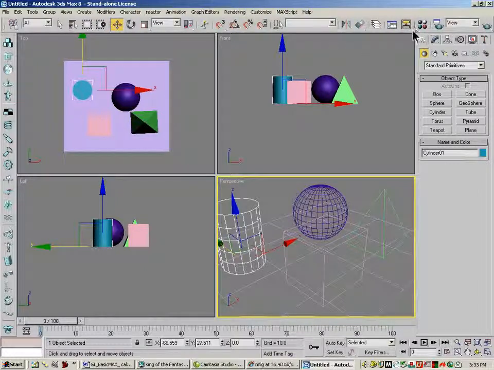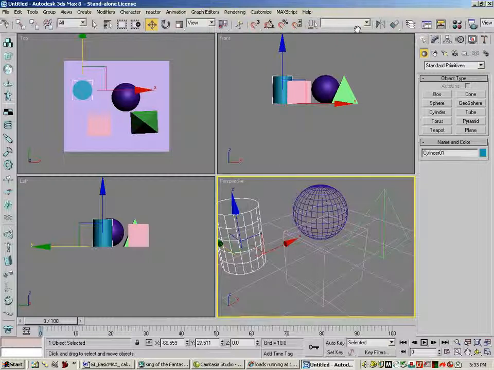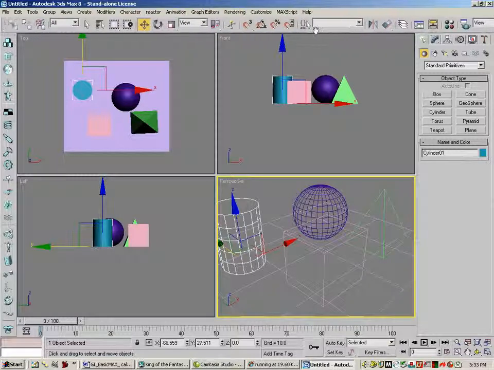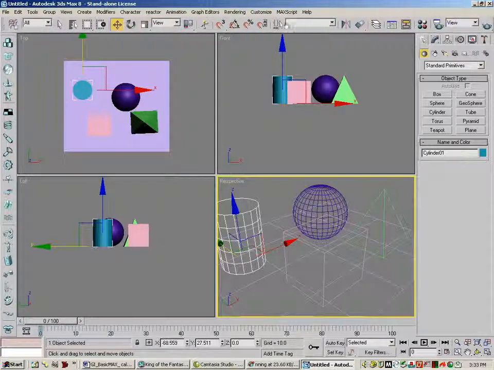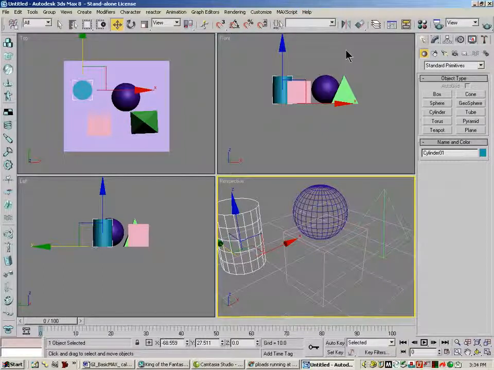You move the interface elements around by putting your cursor on an empty spot, like this is empty, and you'll get this little Mickey Mouse paw, and then hold down the left button, just hold it down and drag, and that will move these around. You're going to have to do that a lot in this program. So get used to kind of pushing or pulling those interface elements around.